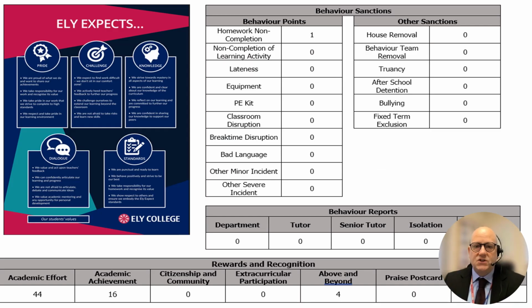This is the second page of the report, so you can see for this particular child, in relation to how the previous page and the previous slide was looking at, this child's doing really well at school. Only 1 behaviour point for not handing homework in on time, no behaviour points for anything else, and a considerable number of academic achievement and academic effort achievement points. So everything on this report here says that this child is doing super well in school.